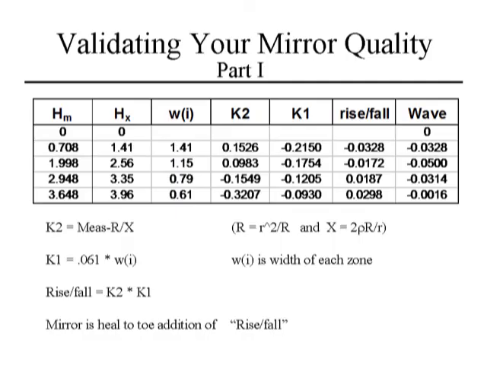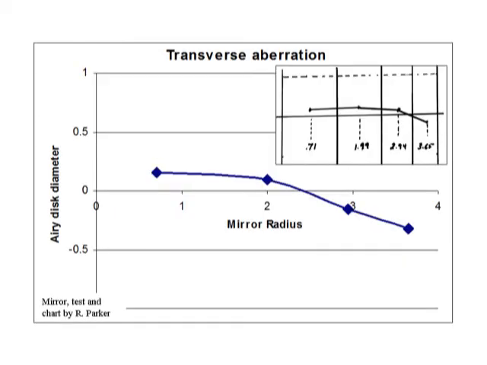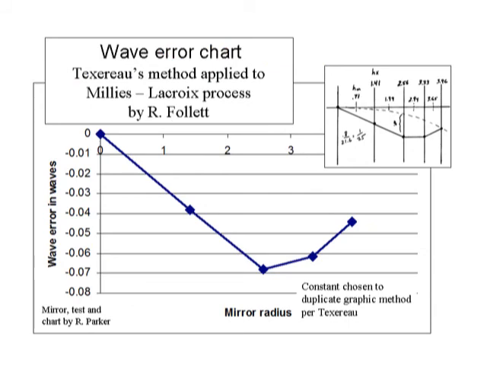Also, if you read Ken Follett's article, and I wish I had the time to spend just a little bit on the 2 or 3 columns that he introduced, but they're really fairly simple, and it enables you to directly plot from the readings taken and the other Mills-LaCroix information. You make the same plot of transverse aberration, so you know this is your +1 and -1, which is your airy disk size, so you know that all your light is clearly within the airy disk, and it actually does for you finding these points, this heel to toe addition to find your wavefront.